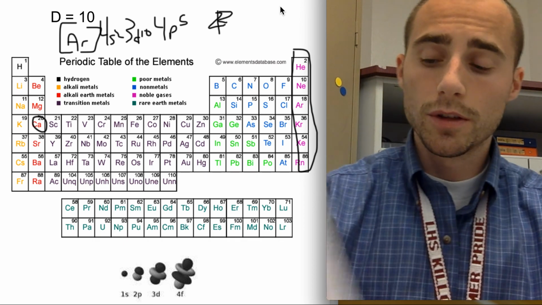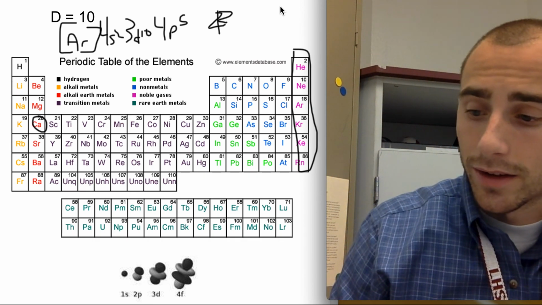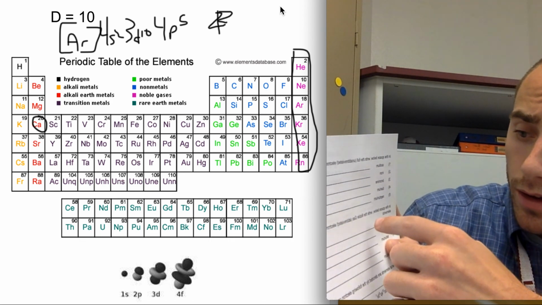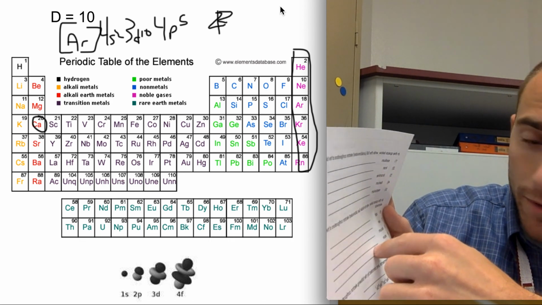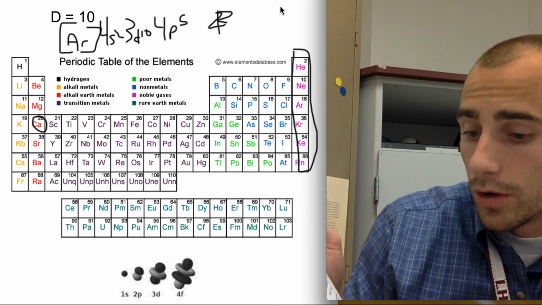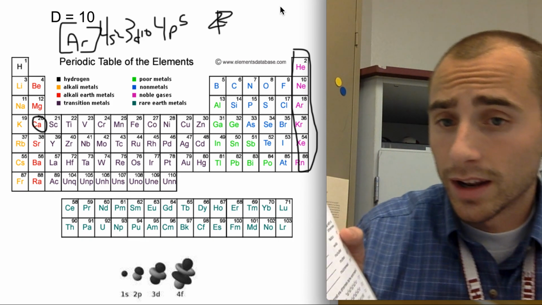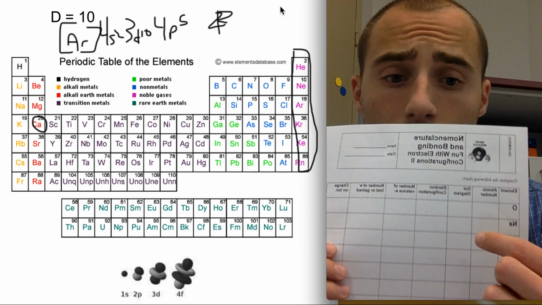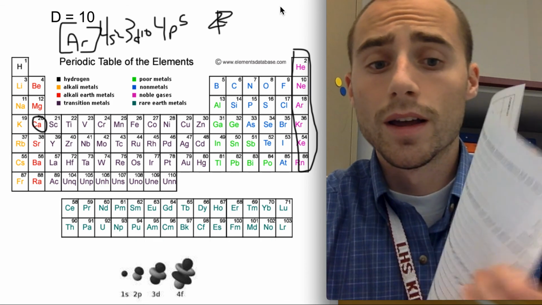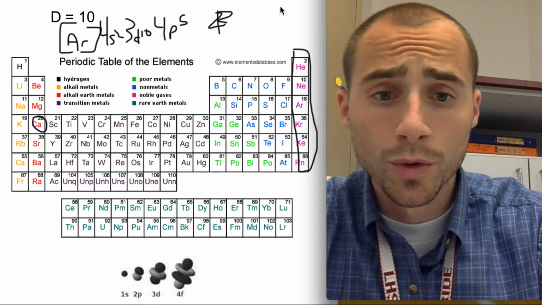Then you can flip over to the back, and on the back in section 1, you'll do all of section 1, all 5 of these. Then here, you're going to do all 5 of those, so 1 through 10. Actually, you can do the entire back with what we just did in that video. So up here, you're going to do atomic number, electron configuration. That's it for up here. On the back, you're going to answer all 20 questions.